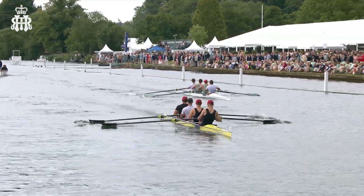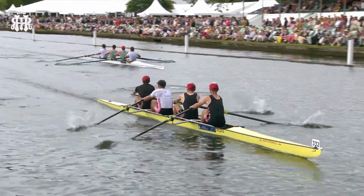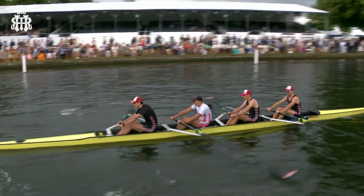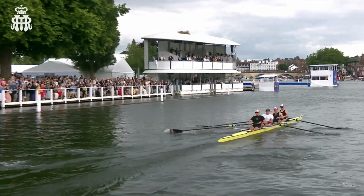And yeah, that Thames Leander crew gone straight down on the line, hasn't it? A fantastic course they've steered all the way down. So how much is that gamesmanship? Really a great effort from this Thames and Leander crew. Really an aggressive race from the start, and they've held it together.